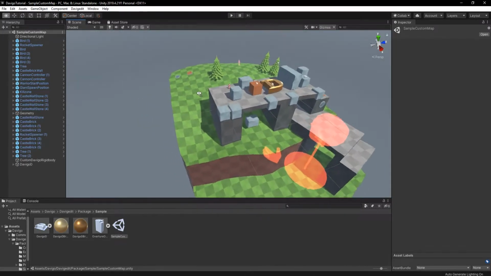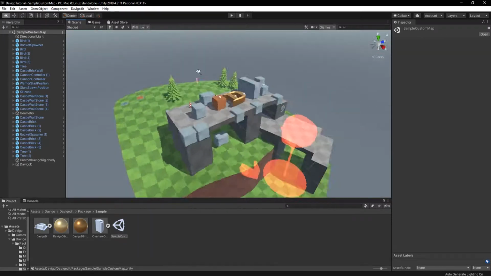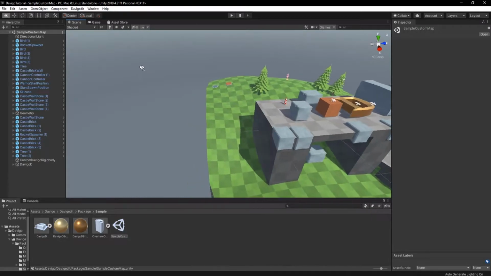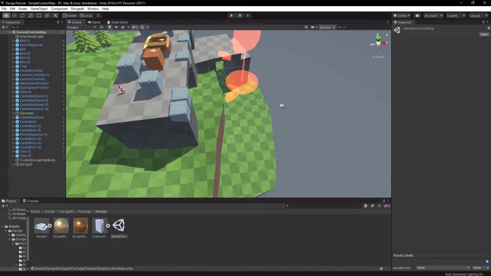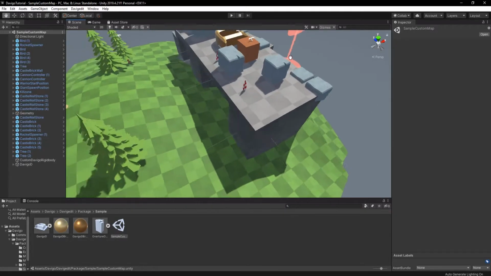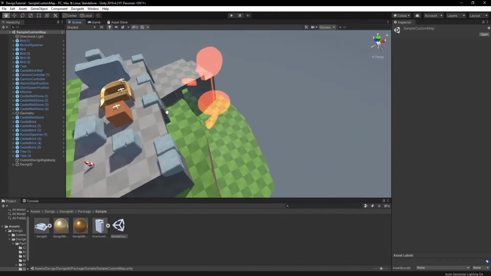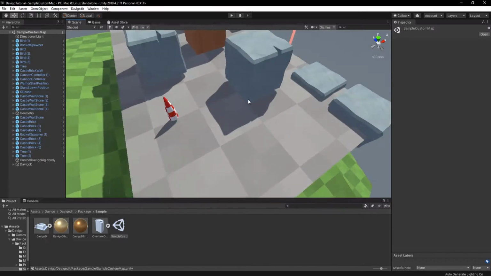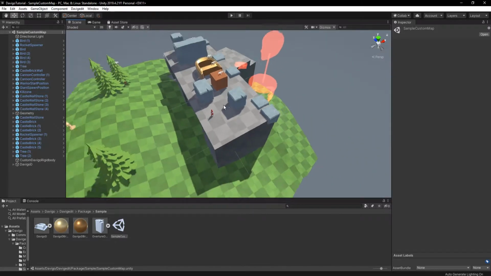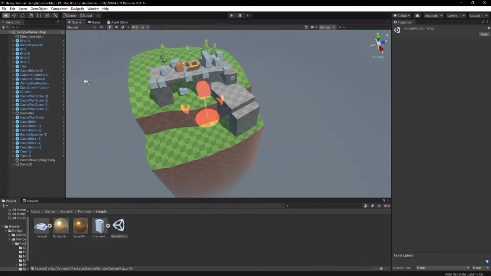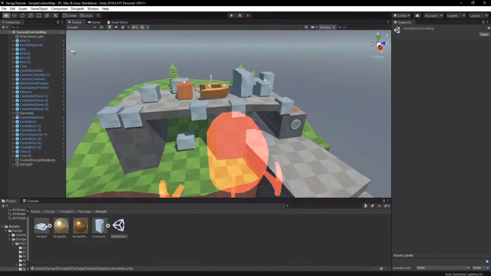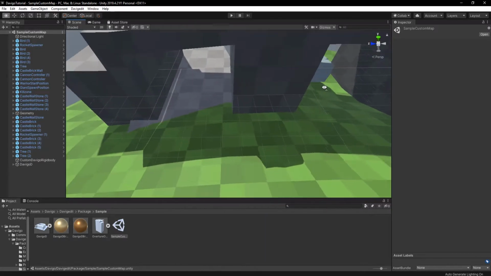So to move around in Unity, all you need to do is right click, and you can sort of look around and use W, A, S, and D. And so that should be how you move around, and you can also pan around like this by holding down the middle mouse button, or you can zoom in by using the scroll wheel. And if you want to go fast like this, you can hold shift with your W, A, S, and D, and that's pretty much it.